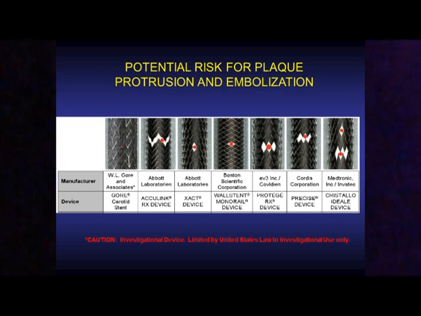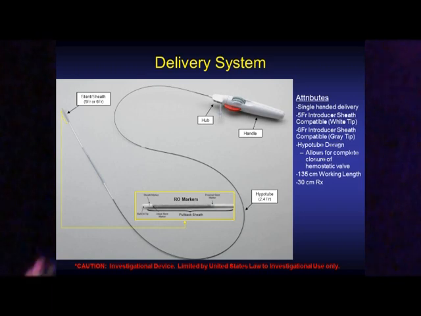If you compare the size of the struts of the different stents that are available in the market, you can see how this new device, even though it's just an open cell device, because of the lattice, has the smallest struts, 500 microns compared with the other ones. So we hope that this technology will prevent all the problems that we see in terms of potential minor strokes and some of the major strokes through the struts of the stents.